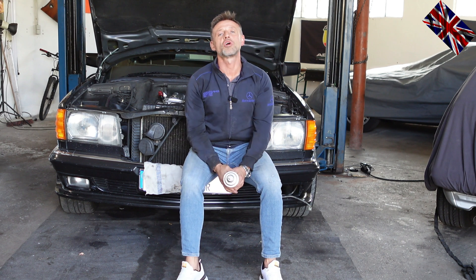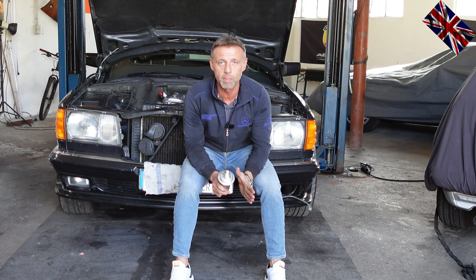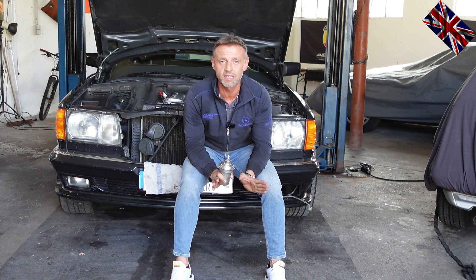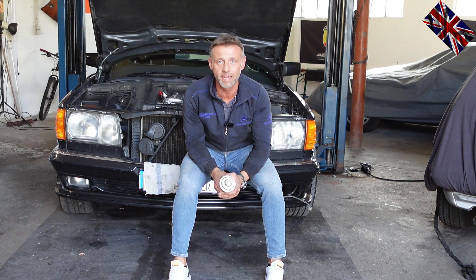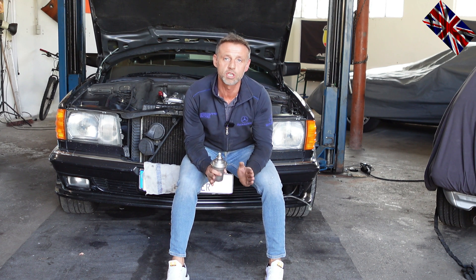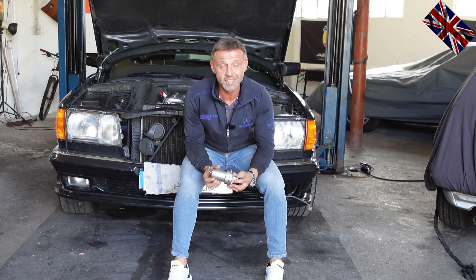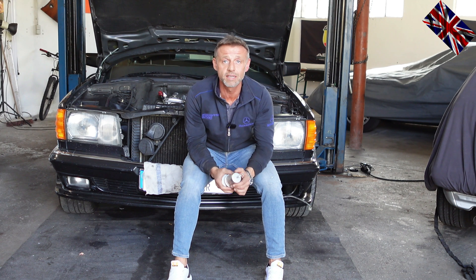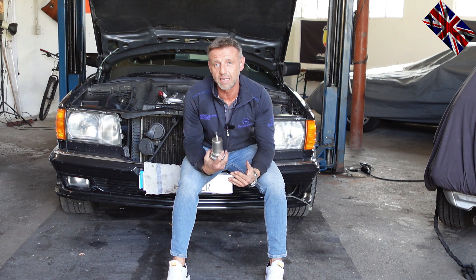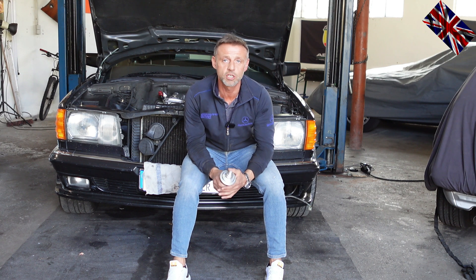We will deal with this problem on a W-126 280 SE from 1981. We have a K-Jetronic, which was in use until 1985 when K-Jetronic was introduced. It is a six-cylinder M110 engine — no electro-hydraulic control unit, no potentiometer. I have continuous and permanent injection without the various control units which are part of the K-Jetronic. Simply and reliable. We will now change the fuel pressure accumulator and see if the problems still remain.